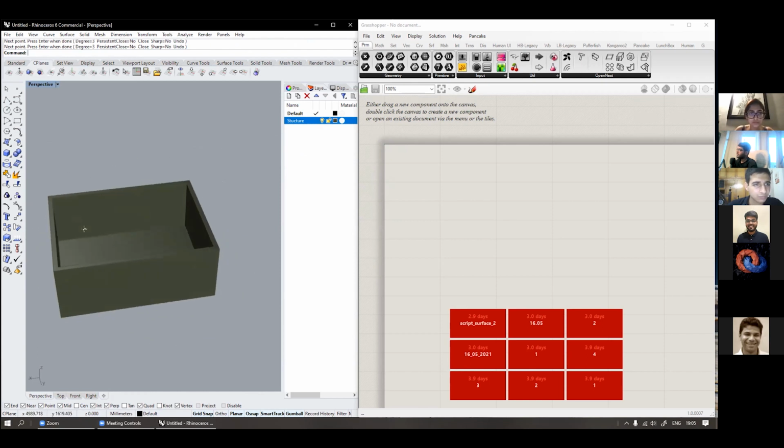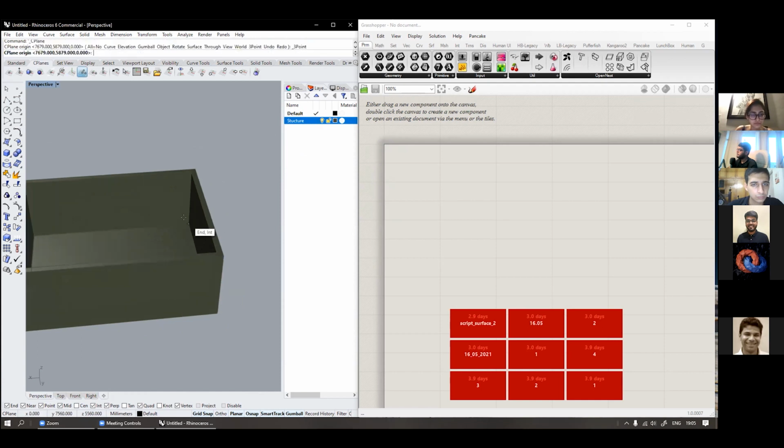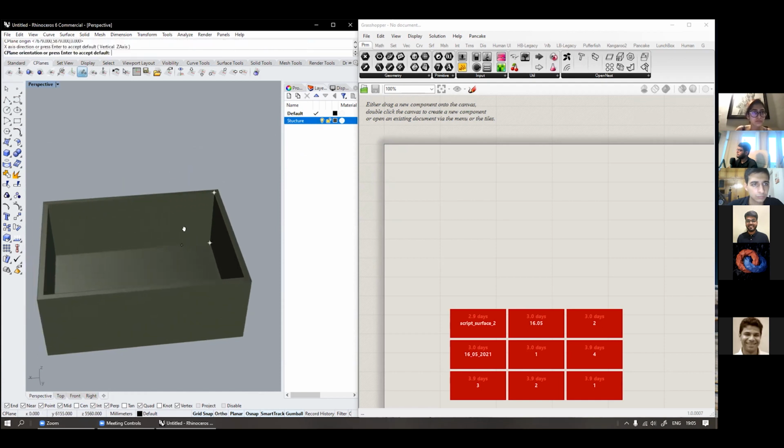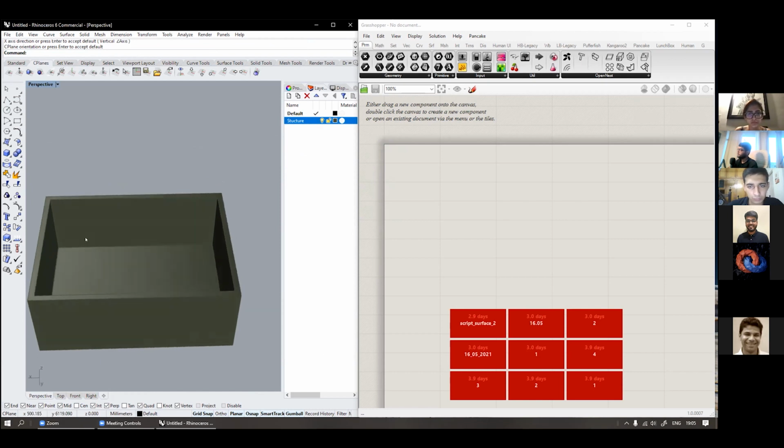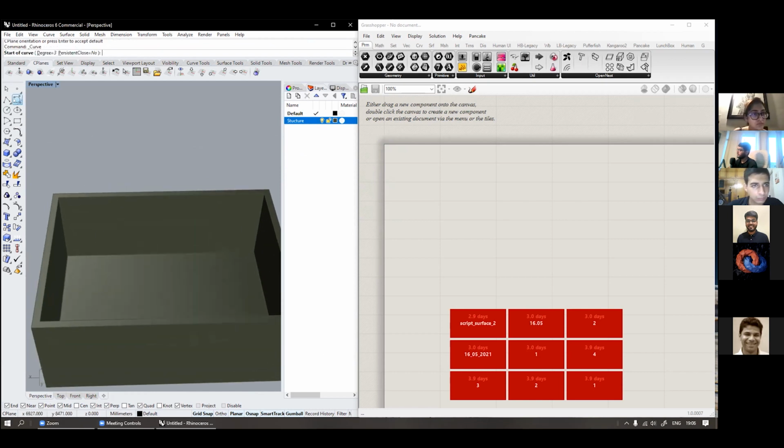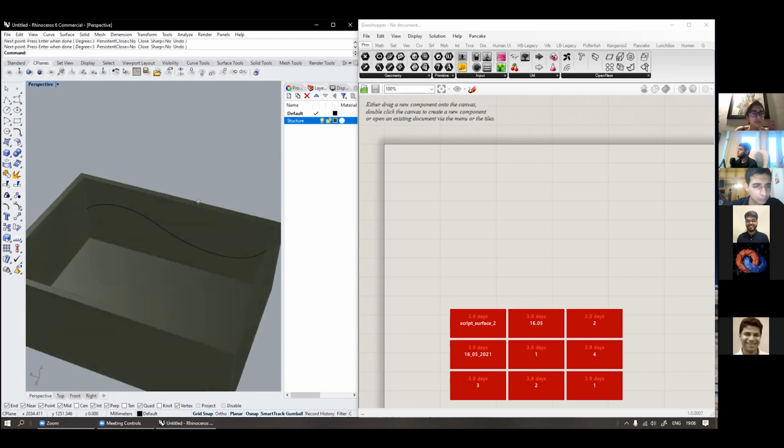And then I'll also place my C plane over here, and I'll create one more curve.